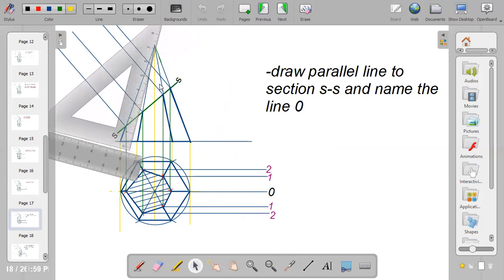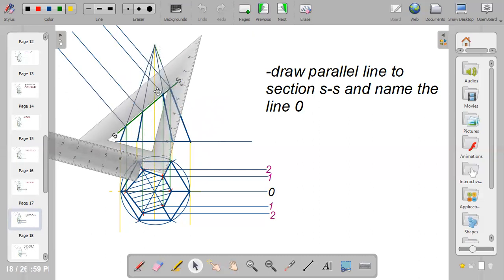You can leave like 5 centimeters or 4 centimeters away from the cutting plane. The essence is for it not to touch the cutting plane. So now just move it so that you have enough space to position your true shape of chords.